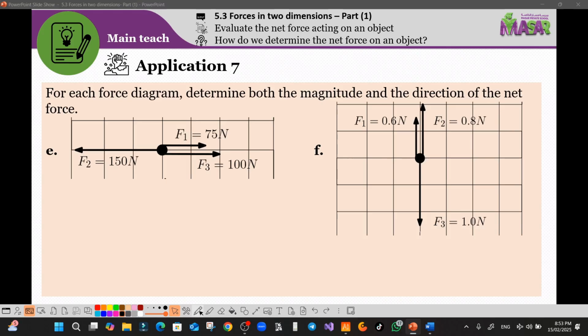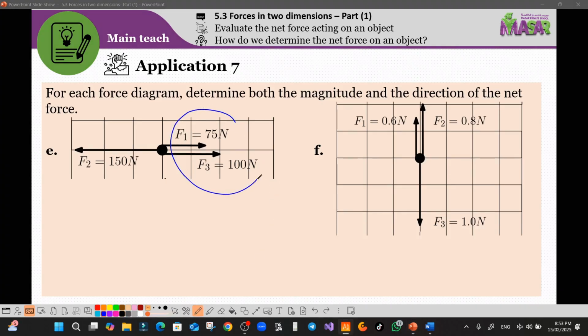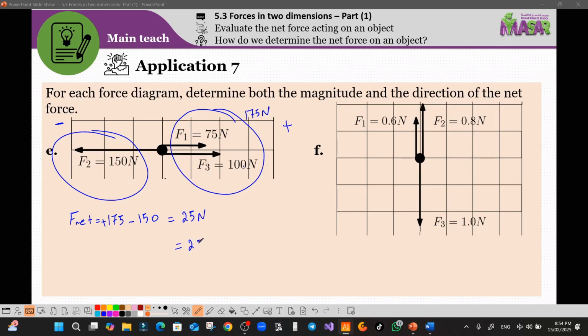Now here we can immediately combine these two forces because they are pointed in the same direction. So 75 and 100 is 175 Newton. And for this one, this is to the left, this is to the right. So I would write F net as 175, the two forces together to the right. This is why we have plus, and one force to the left, so we add the minus to it. And the final answer will be 25 Newton, right?